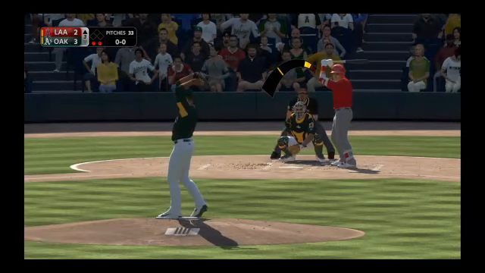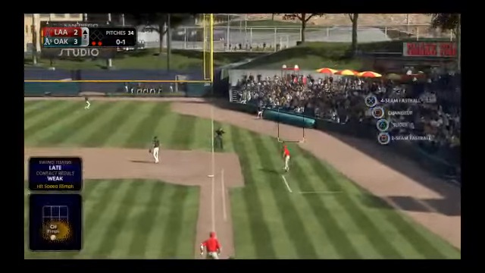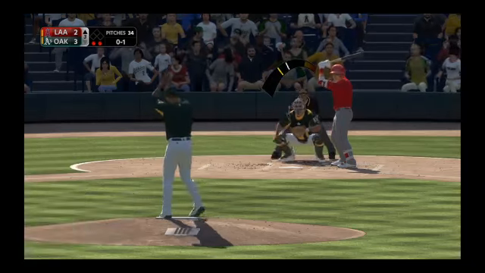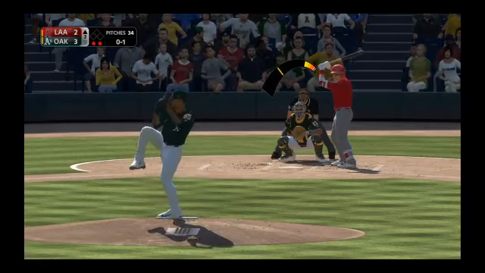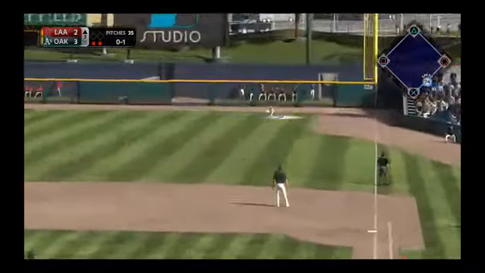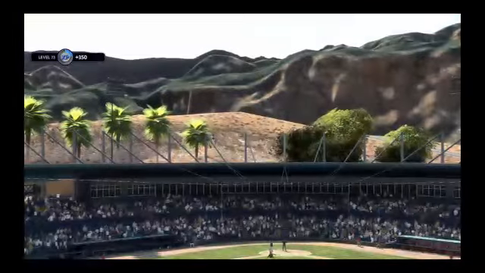The pitch. Down the first baseline. This gets foul. It's 0-1. Nothing in one count. Here it comes. Skied into straightaway right. Piscotty's there for it. And the inning is over.